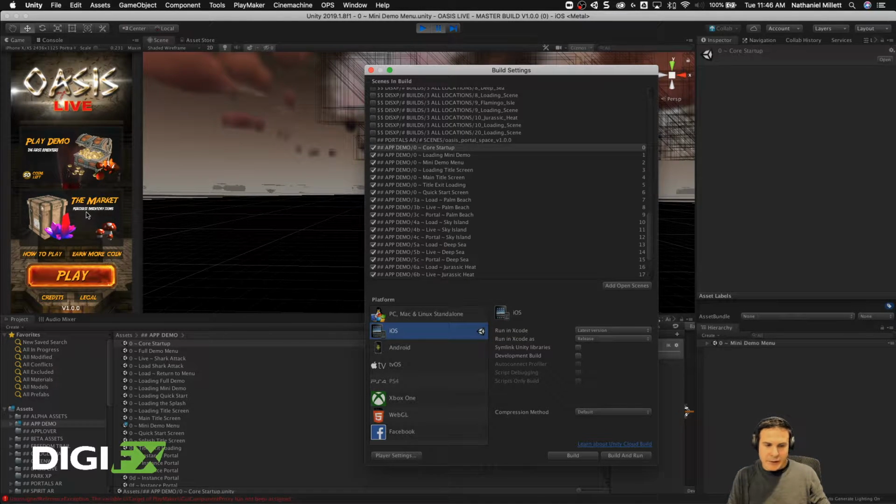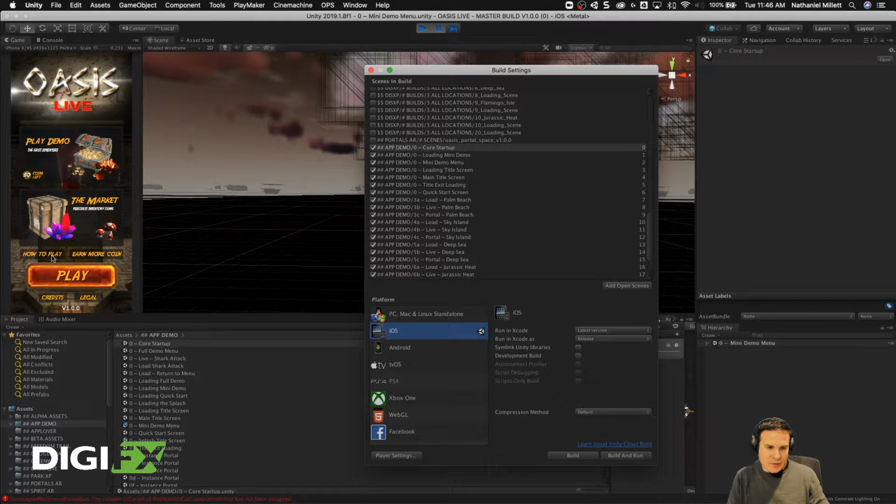The marketplace is going to pull up the market, obviously, and that's where you're going to use credits. So for the demo, I'm going to offer a credit system, and for the most part, people aren't going to purchase more credits, but the hope is that they enjoy it and then go in there and get some more credits that they can download, or they can earn more coins by watching ads.